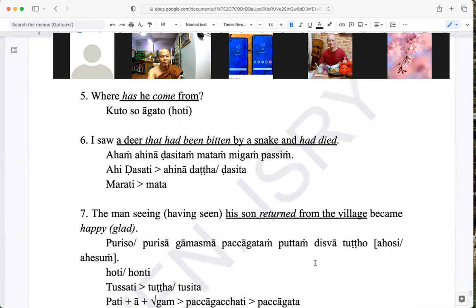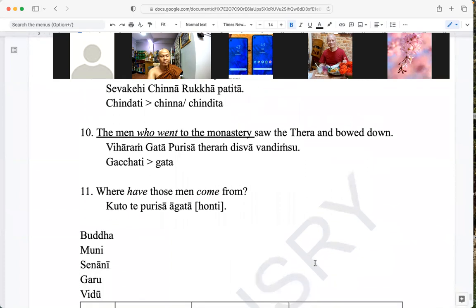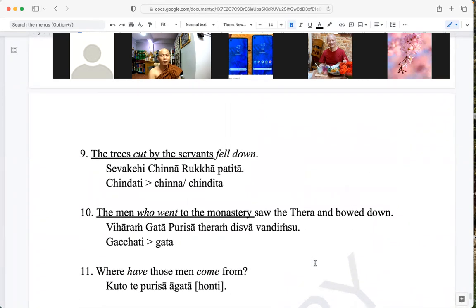Bante, last time you mentioned in Pali there's no verb a man, the man like this. And then why this time in the 11 you have te purisa? Sorry, your question is not clear to me because of the poor line. No, like a man, those, that man. So those men come from, why do we use te purisa, why not just purisa?